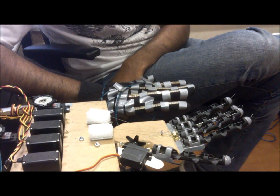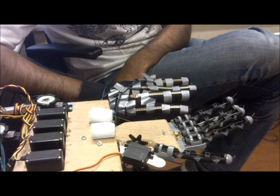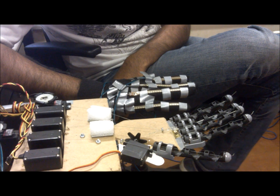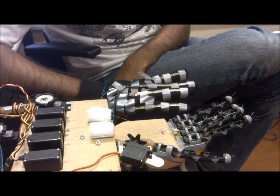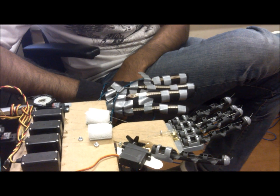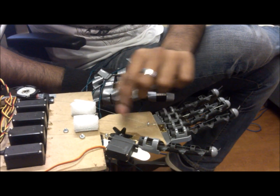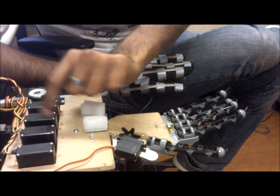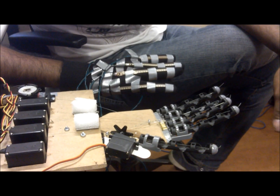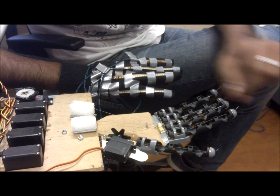The main goal was to build a hand that had motion in the palm, which is not very common in other humanoid hands, in addition to controlling all five fingers. The palms and fingers would be controlled by fishing wire connected to the servos, acting sort of like tendons in real hands. One end of the fishing wire is attached to the tip of a finger and the other end is attached to the servo.